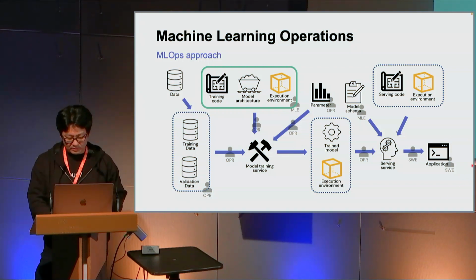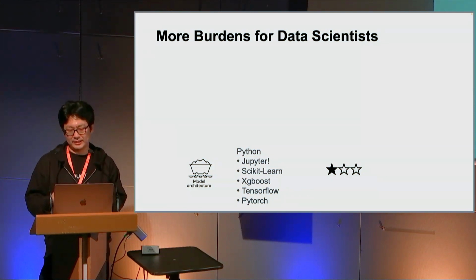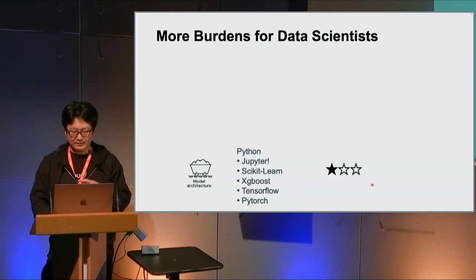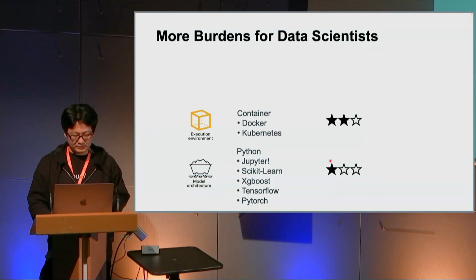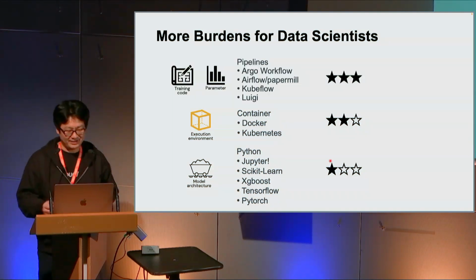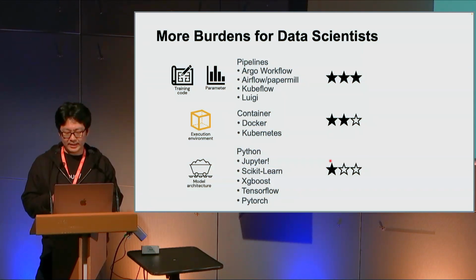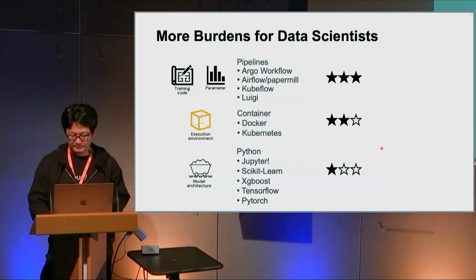So this is all good, but introducing MLOps can impose additional burdens on data scientists, right? Because you need to compose the pipeline now. Data scientists are already fluent in Python and machine learning libraries, so this is not really difficult to grasp. But they also need to learn container-related skill sets, including Docker and Kubernetes, for handling their execution environment. And they should be able to write a pipeline definition, like Kubernetes, Argo Workflow, Airflow, Kubeflow, Luigi, and others. So compared to the past, the data scientist role got expanded a lot, right?